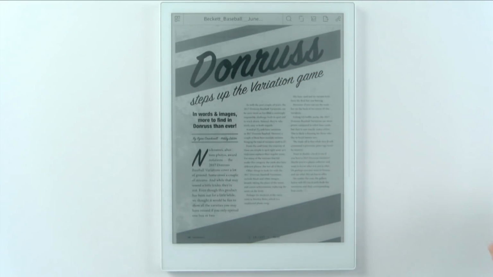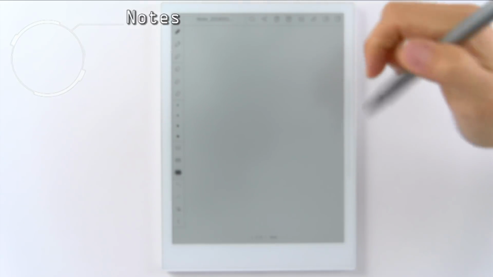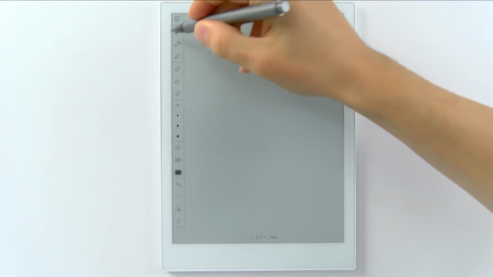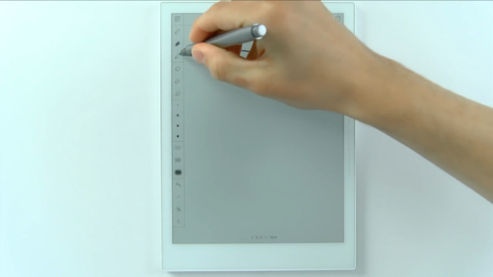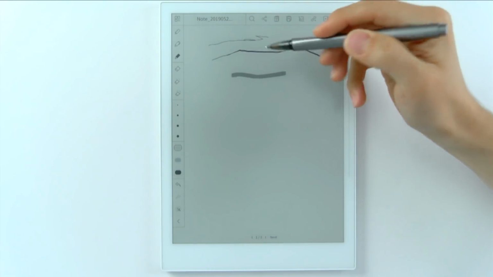You do have a lot of features that are left out. How does the Supernote A5 stack up against the competition with a writing experience? Well, let's check it out. So you slide the side once more and you have 3 styles of pen. So you have straight pen, you have pen with pressure sensitivity, and you have a really fat marker, which we'll hold on here for a sec because we actually get 3 colors.